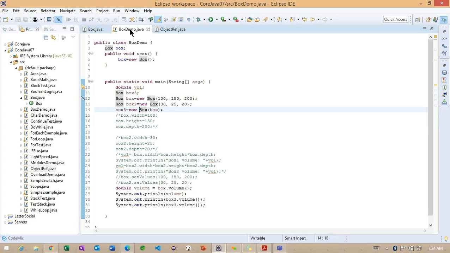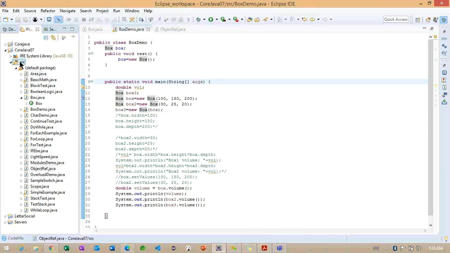Now we'll see the object parameter we identified here. With Java, some people have a little bit of confusion about whether it is call by value or call by reference. I'm going to clarify that confusion here.